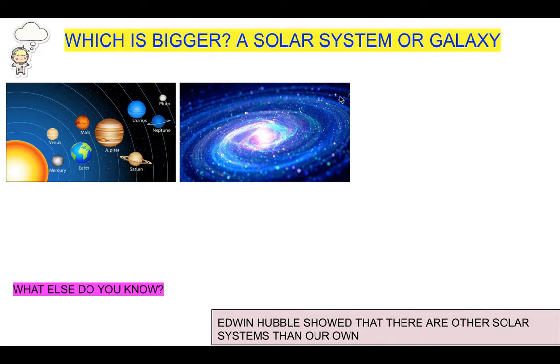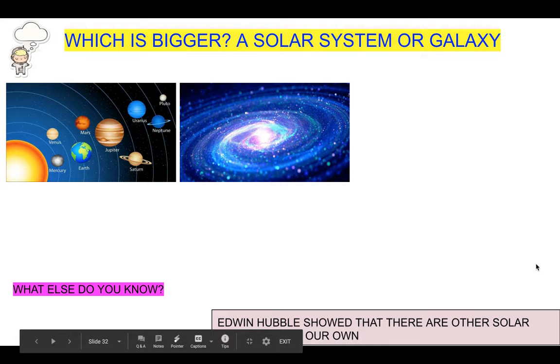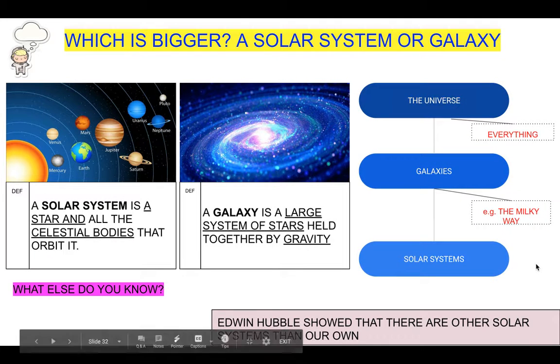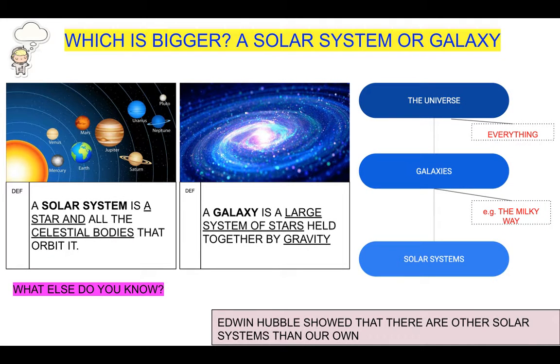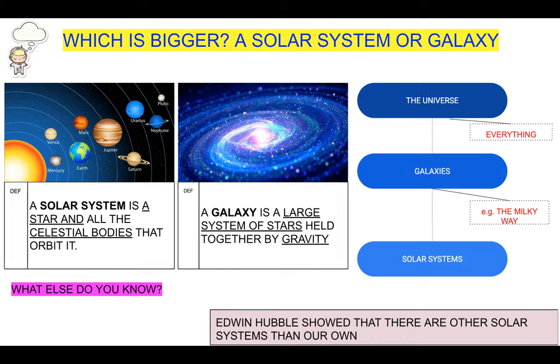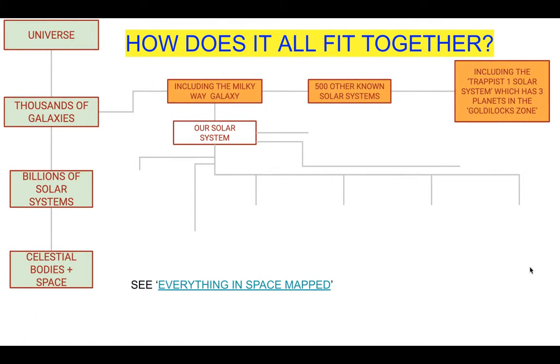A galaxy then is, if we look at it, we have all these different lights representing stars. So a galaxy effectively is like a system of stars. Okay, that's what a galaxy is, a system of stars. Now, Edwin Hubble, you might have heard of the Hubble telescope. He's the guy that discovered that our solar system is not the only solar system. He discovered this back in the day by looking through quite a special telescope that was able to see further than what was seen previously.